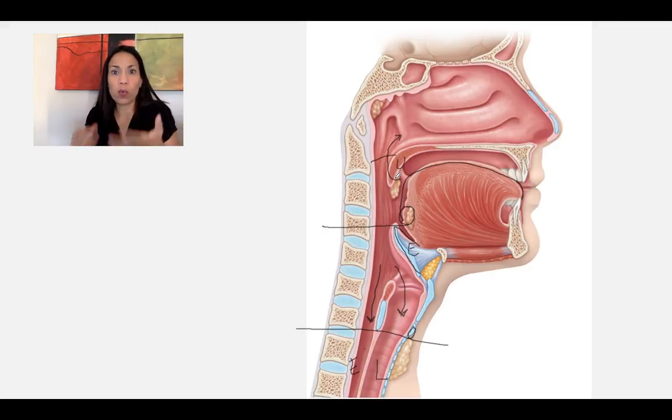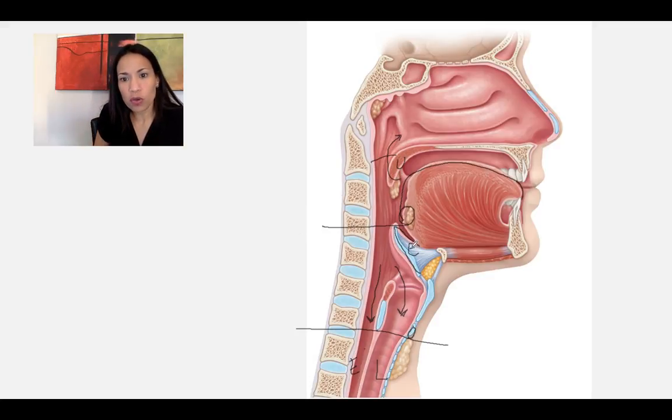The other mechanism is the epiglottis, which is a cartilage of the larynx, and it acts pretty much like the uvula. When we swallow, this flap, this cartilage, moves in this direction, closing the passage to the respiratory tract. It closes the larynx, so the food can move along towards the esophagus.